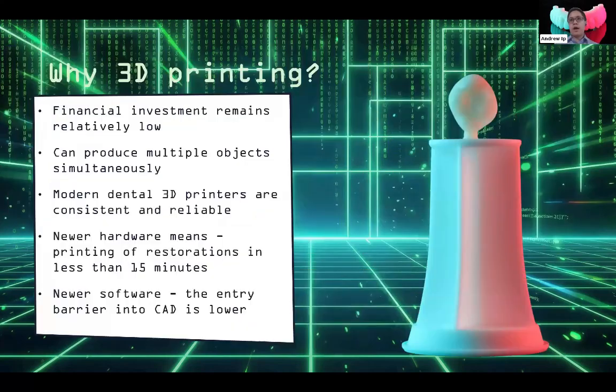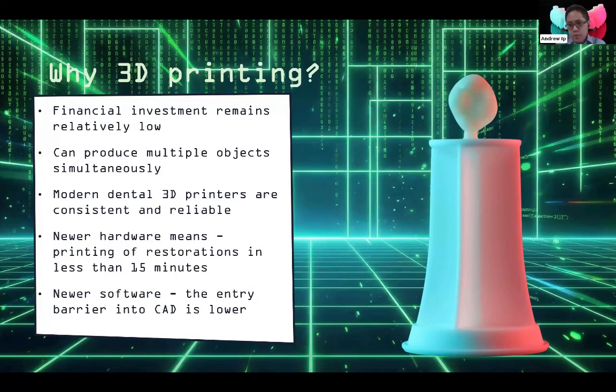Right, but let's take a step back. Why 3D printing? I'm a big fan of 3D printers. Everyone who knows me knows that. But I think 3D printing, or additive manufacturing, is very valuable in many practices globally. Do you know why? To get into 3D printing is still very cost effective. Many practices and offices can afford it, whereas the bar to get into, let's say, milling is a lot higher, simply because the cost of hardware is that much more.